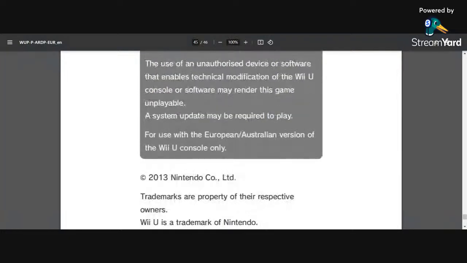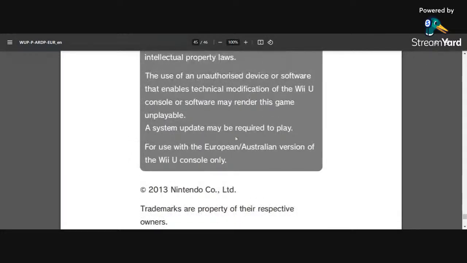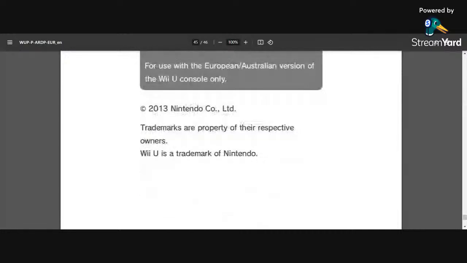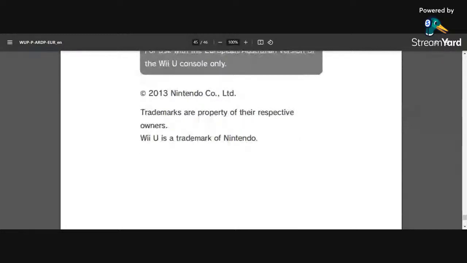Let's see. Hold on just a second. All right. A system update may be required to play for use with the European/Australian version of the Wii U console version only. Copyright 2013, Nintendo Company Ltd. Trademarks are property of their respective owners. Wii U is a trademark of Nintendo.